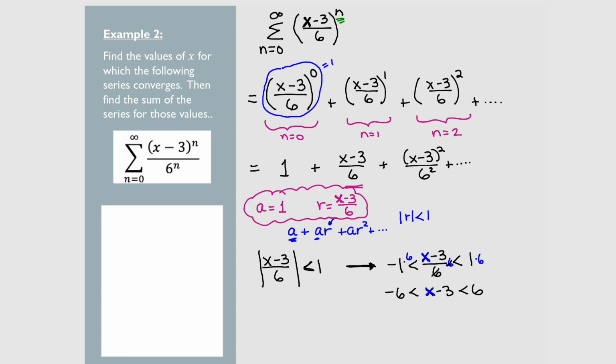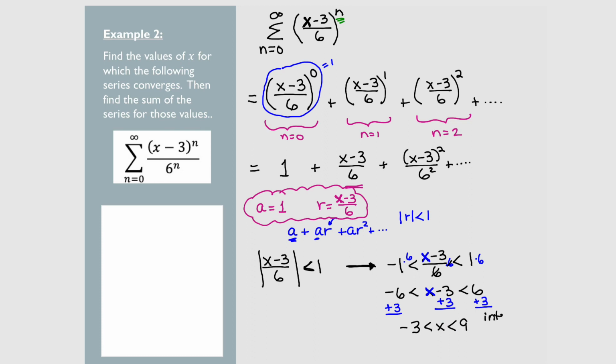So when I have a three-part inequality, the goal is to get x in the middle. And whatever I do to one term, I have to do to all three parts of that inequality. And so if I add 3 to get rid of it in the middle, that means I have to also add it on the right side and I have to add it on the left side. And so what's that telling me? It's telling me that negative 3 has to be less than x is less than 9.